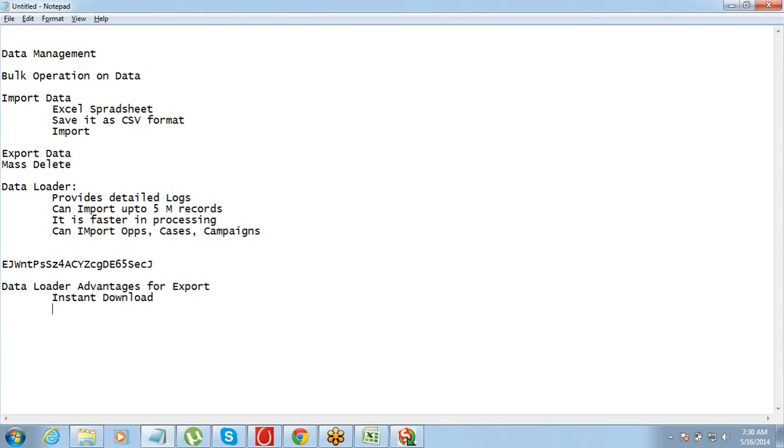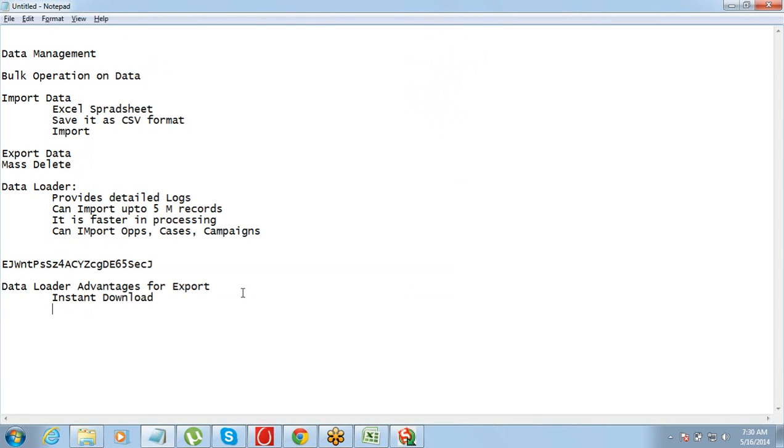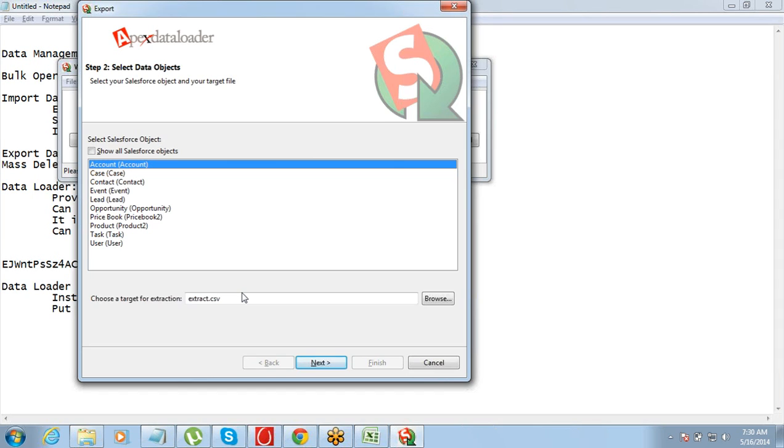Second thing that we can do with the data loader export option is put queries on the data. You have the option of putting a query on the data that you want to export. If you remember, the export we just did did not have any query option. You select account, it will export all the accounts. You select leads, it will select all the leads. What if I want only the accounts from a particular country? Or only 4 fields of data? That option was not there, right? So here we have that option.